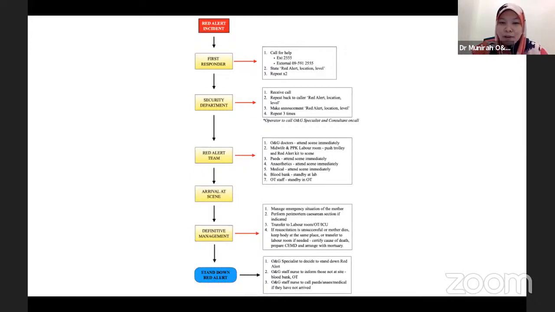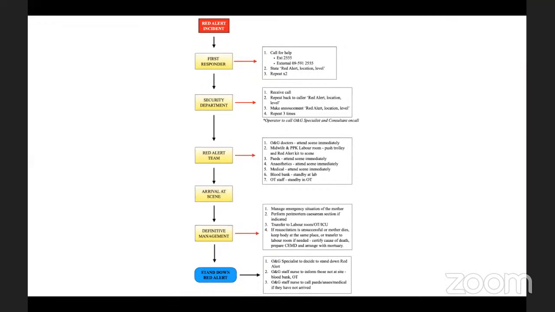So what we've done is we've narrowed it down to just the anesthetic registrar who is on call, who will respond, and the anesthetic registrar would discuss with the specialist to coordinate where and how they would respond at that time. For example, does the anesthetic registrar bring along the ICU MO on call as well, and at the same time inform the OT person to be on standby, and things like that. I believe your specialist would also do a briefing on red alert specific to the anesthetic team. I believe that's the way forward as well. Okay, thank you, Doctor.